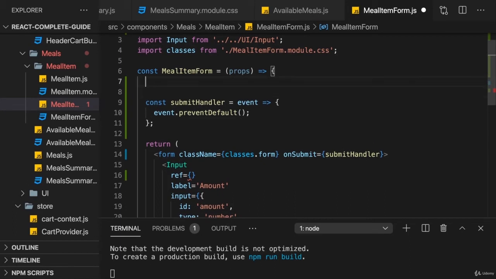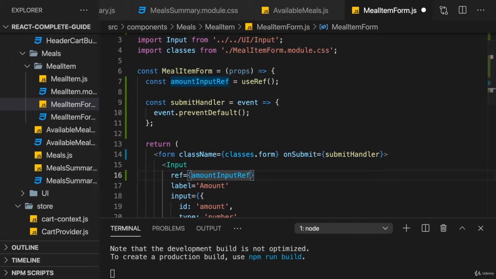Generally, we can do that here as well. I can call useRef and create my amountInputRef like this. Now I would want to pass that to the ref prop, but since this is a custom component, the ref prop doesn't work, at least not out of the box.